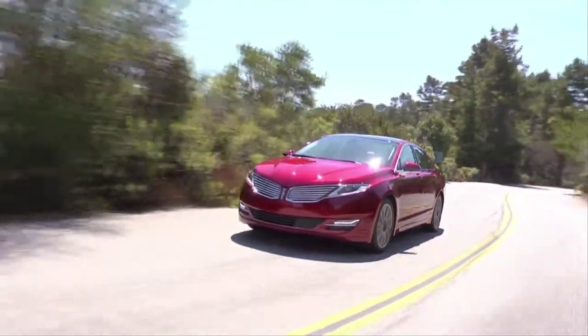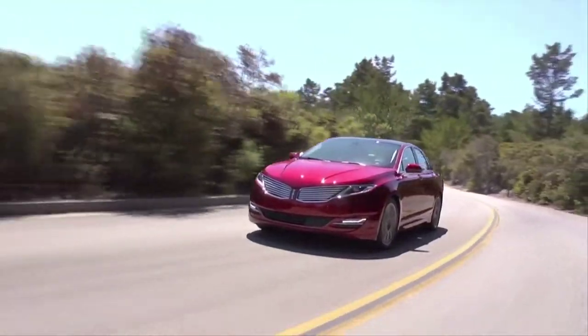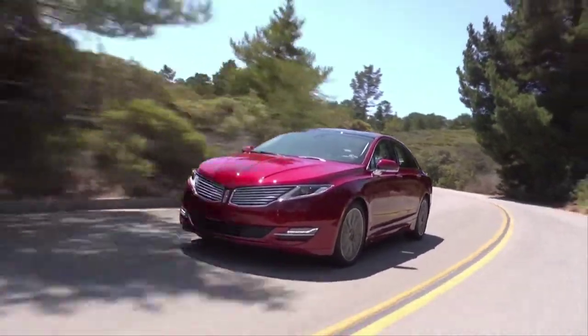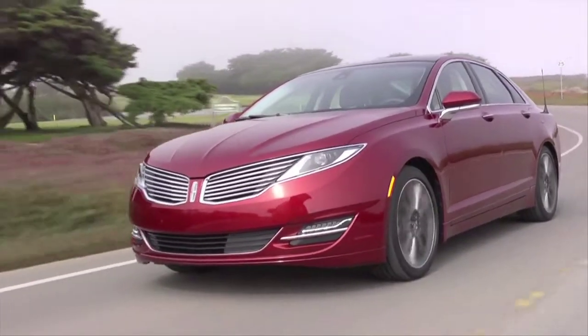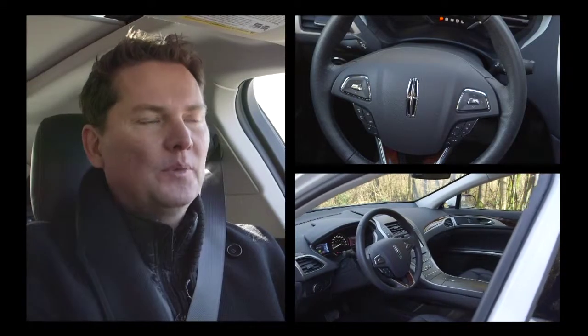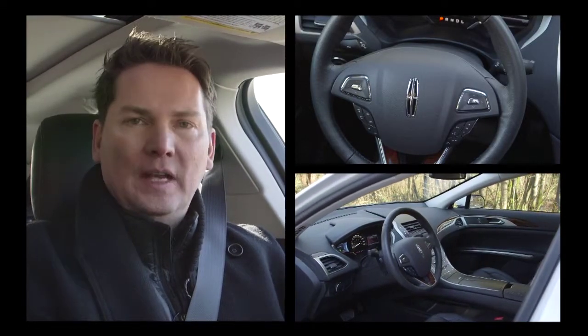Pulsing the throttle and getting into full EV mode is the best way to get good mileage. This is a cruiser — the whole setup is refined and muted, making the MKZ not as edgy as it looks. I'm not a huge fan of the interior; it's got a futuristic spaceship look, the center console has hard plastic with accents meant to look like metal. Why don't they make them metal, like the new Mustang? It's a fancy Ford Fusion, and in my opinion the Ford Fusion is probably a better buy.